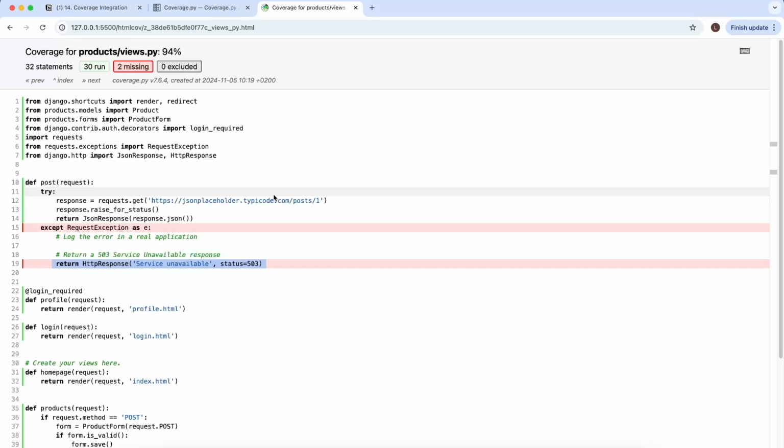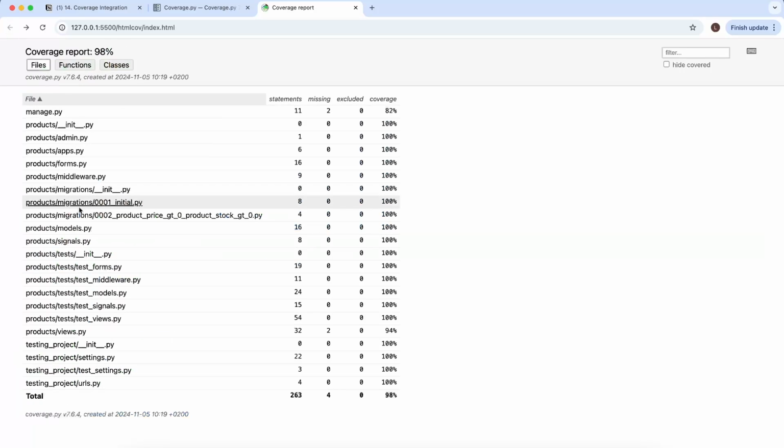When you look at this report as a developer, you can go in there and say, well, now we can write tests for that except block. Or perhaps you can say we don't need to test this particular feature, so we're going to leave it. It's up to you as a developer, as a development team. But that coverage report can be very useful for identifying parts of your code that haven't been executed during a test suite. So that's all for this video.